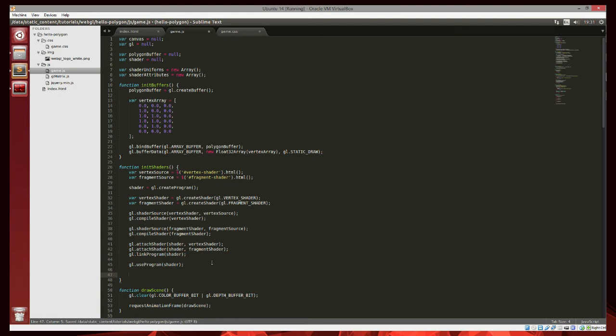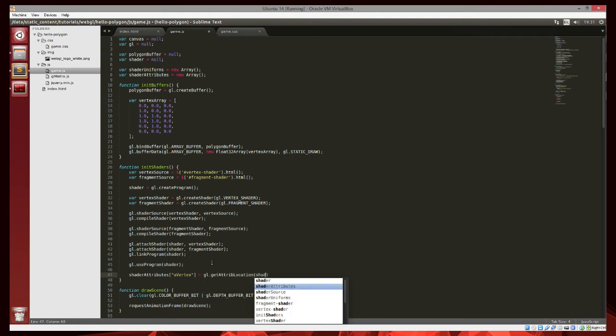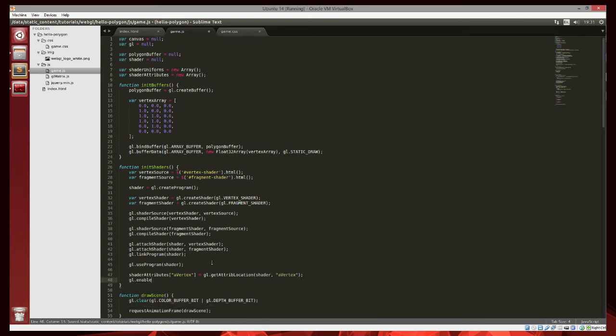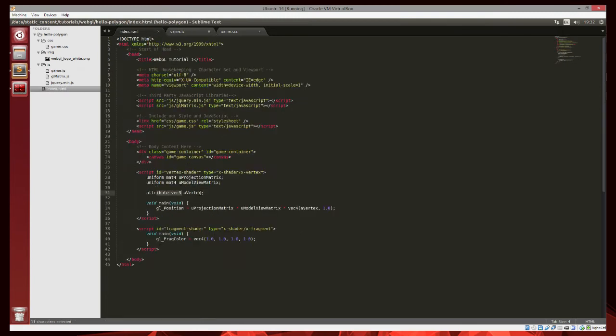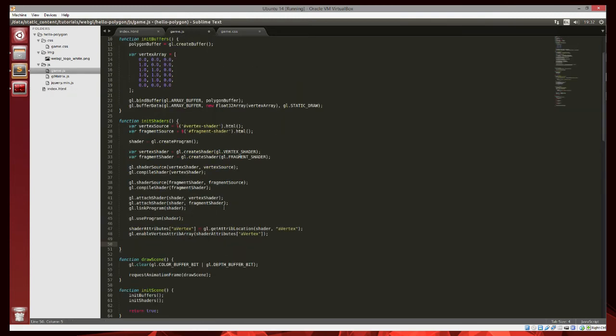So we'll go and grab a vertex first, which is what will be the actual vertex attribute that's passed in for each iteration. And we need to enable that location as well. So we just pass it in the value that we've just gotten out, and that's brilliant. That now means we know the location of this attribute. We've enabled that location as well, and later on we can then tell it where the data for that is.